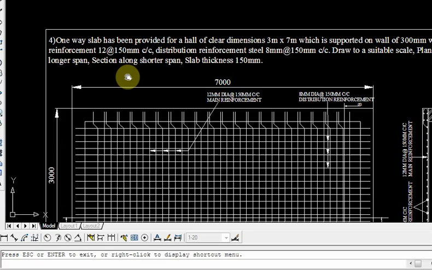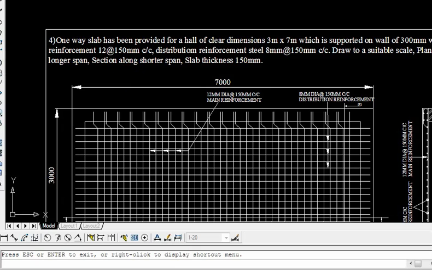A two-way slab means the main reinforcement will be in both directions, where we get deflection in both ways. But in a one-way slab, the deflection will be on only one side, so the main reinforcement will be laid on the shorter span, where we get the deflection for the slab, and the remaining span will have distribution bars. In a one-way slab, the longer span will be supported over a wall or beam, so the deflection takes place only in the shorter direction.